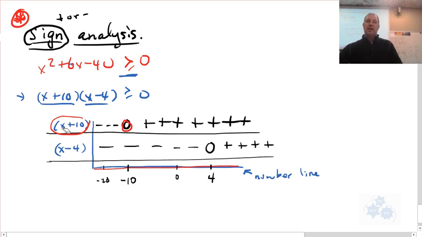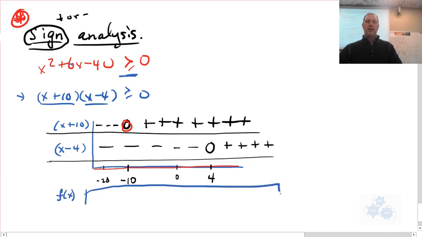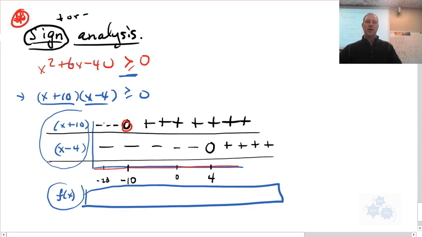So that's the bulk of it. And now what we do is we can say this. Watch this, this is really cool. Well, teacher cool, right? But the function now, so I usually write f of x right here, and then in this little spot right here, I can show what this whole function is. The whole function is the product of these two. So guess what? Negative times negative, in this region over here, the function is positive, because I have a negative times a negative. Right here at negative 10, it's 0 times a negative. Well, that's 0. So that's a root.